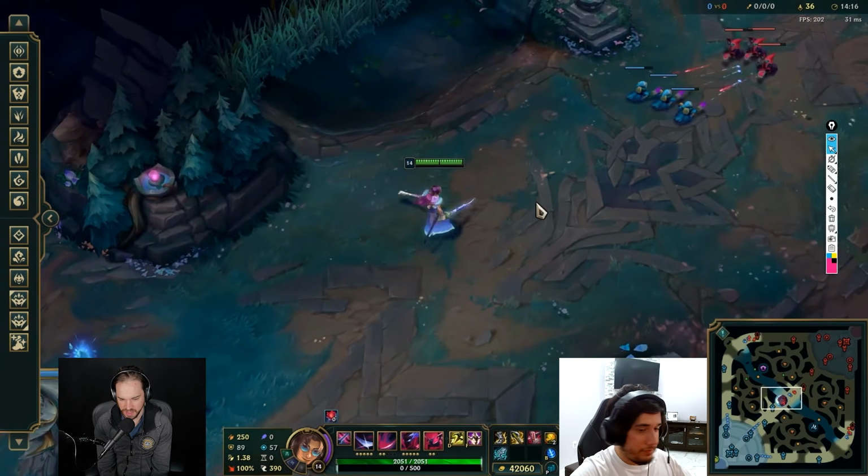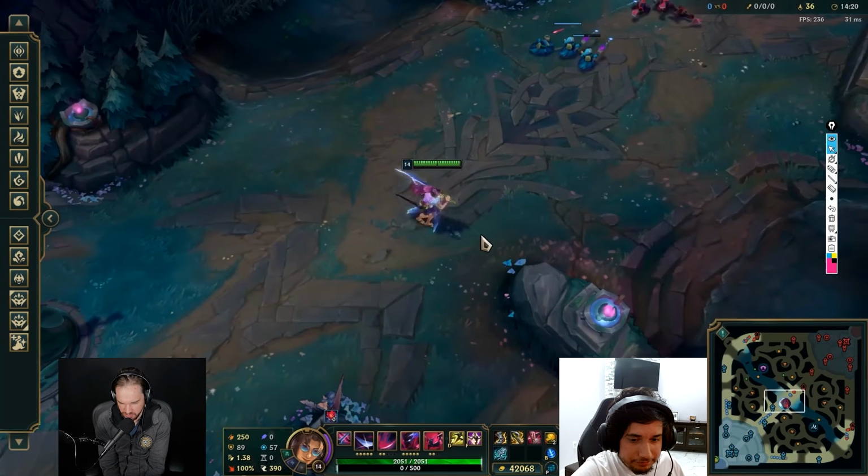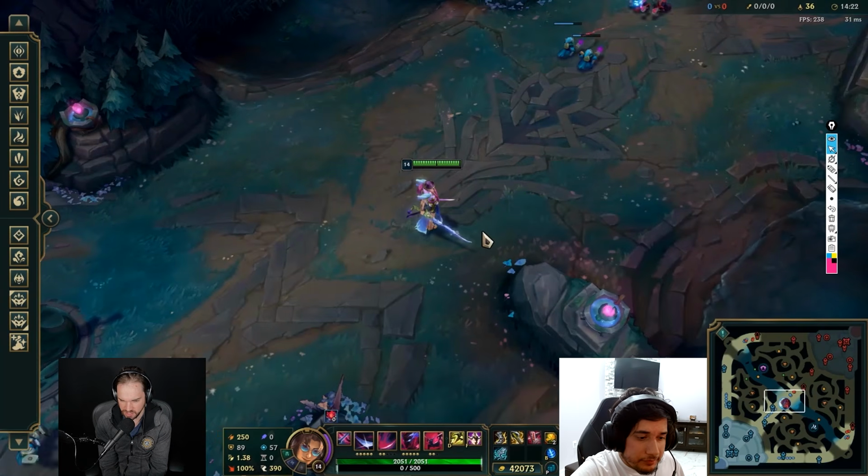How much are you thinking about the E cooldown in stages of the game? Because could you fight without E, or are you really reliant on E as this champion?